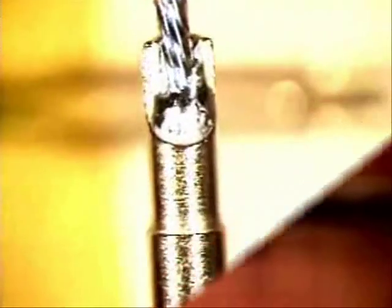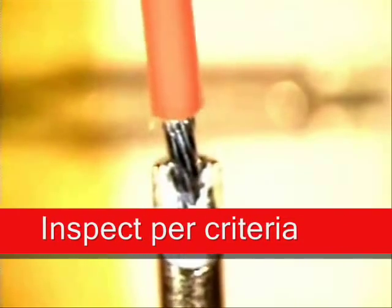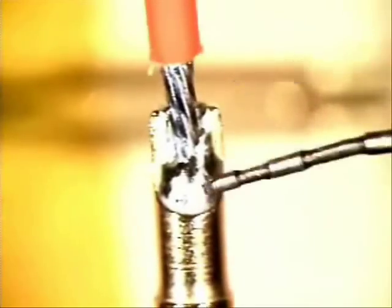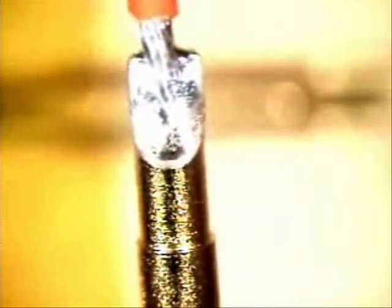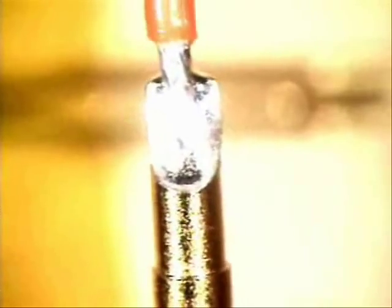And release your iron. The requirement standard states how much solder I have to have here, and it's very simple. By IPC requirements, from right here to right here, it's got to go up at least 75% fill. You want to maintain the contour layer of the wire. Your solder joint should look exactly like that. You can still see the natural lay of the wire. 100% fill is your goal, with wetting on the inside of the solder cup, at a distance of approximately one wire diameter away from the solder area.